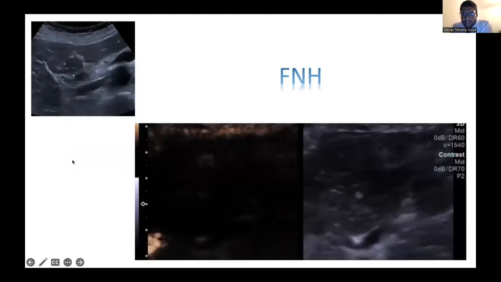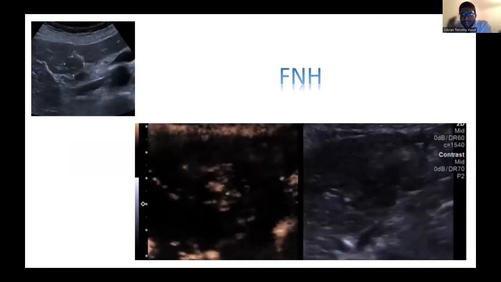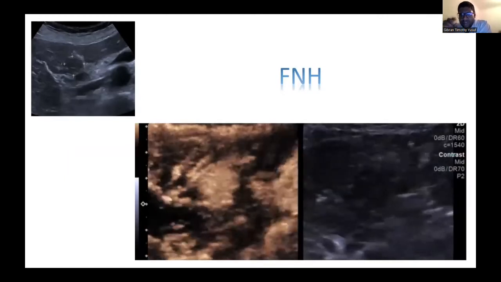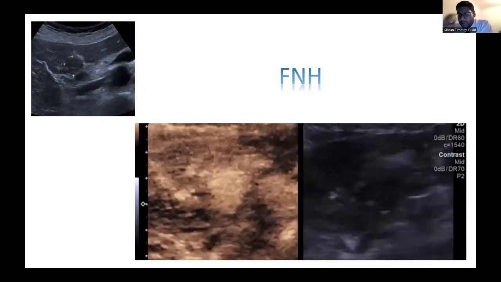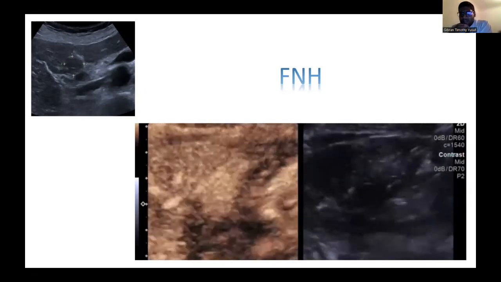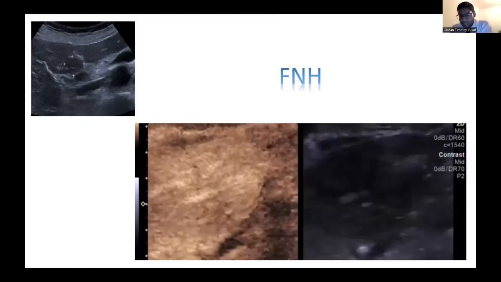And here's just another example where you can see that slightly better. Again, an isoechoic lesion here on the background of a normal liver. But watch the tightness of the bubbles, the degree of accuracy you can get of tracking single microbubbles, which are approximately the size of a red blood cell. So you're getting a really detailed picture from this ultrasound, more so than you can with any other modality because the spatial resolution is simply better.